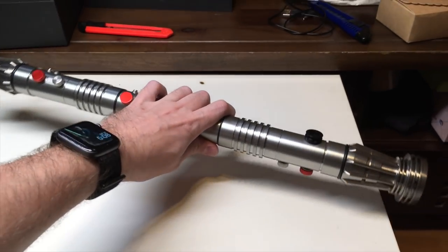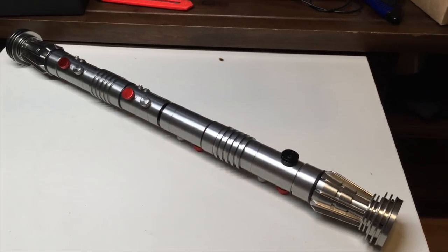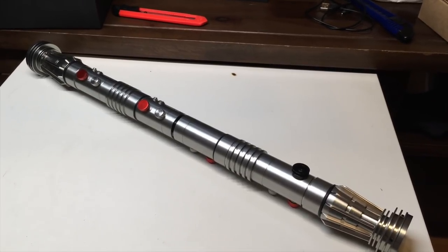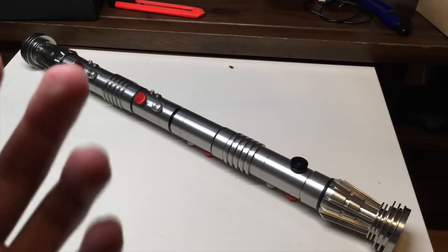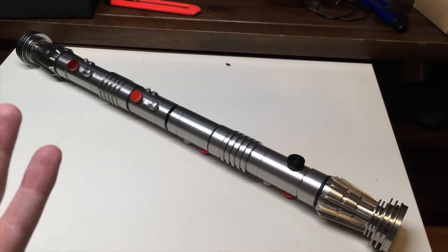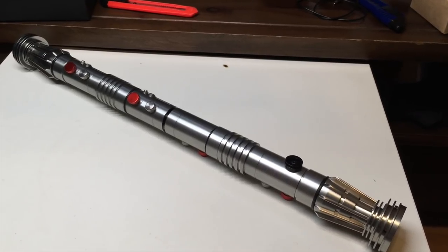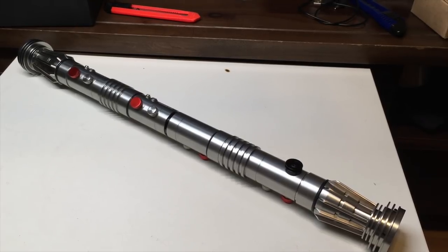This is definitely a lightsaber you want as a collector of canonical lightsaber hilts — it just feels so good in the hand. Having them individually as hilts and now combined as a saber staff, it's just a dream. It ticks all the boxes in my mind: the weight, the form factor, the feel — it all comes together as if it's a real lightsaber. This is how I imagined the actual lightsaber chamber would feel. I'm going to flip the screen and talk about my verdict.